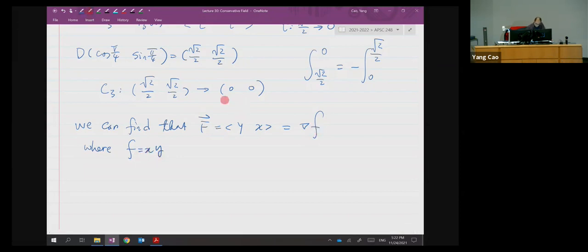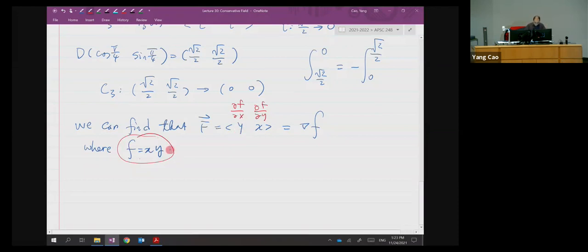So first, this is partial f partial x. This is partial f partial y. If you calculate partial f partial x, what do you get? You get y. You get partial f partial y, you get x. So this vector field is a result of the gradient operation of scalar function or potential function xy. Now you might wonder, how did you find this f equal to xy? That's the second part of the question we're going to deal with next. But for now, just trust me that you can find this scalar function f somehow that gives you this vector field.